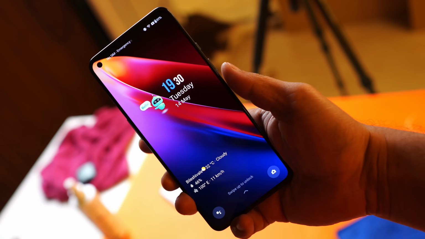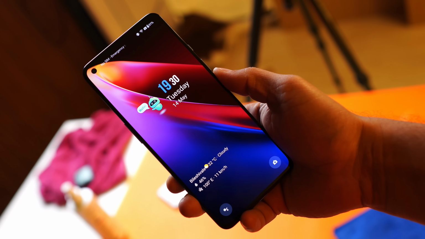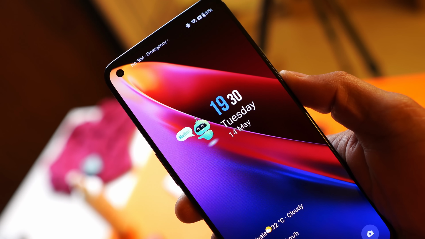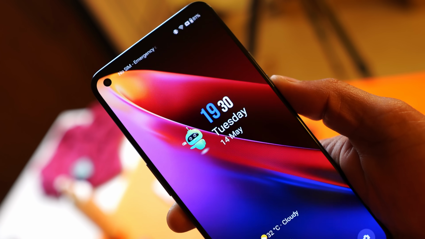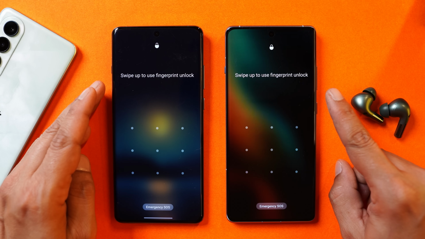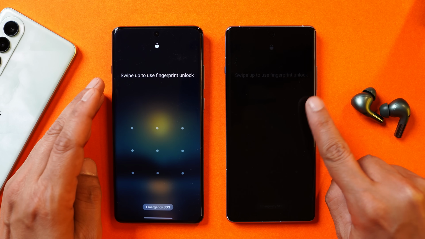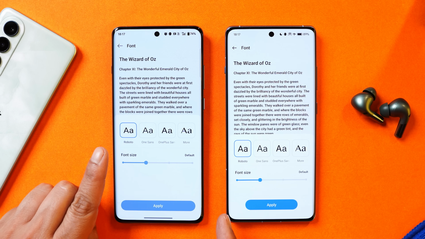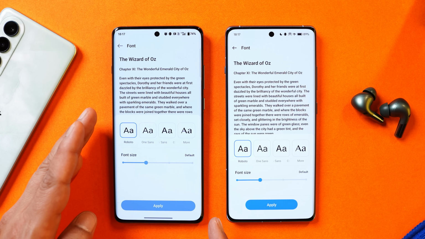And I know most of you guys must be thinking about the lock screen customization. Guys, this is a developer preview, not the open beta build. Lock screen customization you will only see in the beta builds or the stable builds. There's only a slight change in the fonts. You can see on Android 15 the fonts are a bit thicker compared to OxygenOS 14 aka Android 14. Though we are using the same fonts on both the devices, there's still a difference in the look.